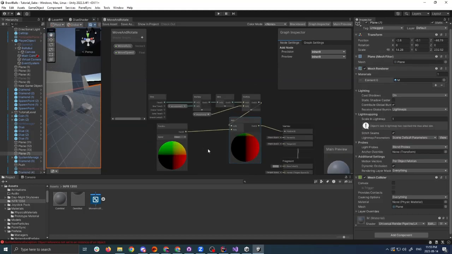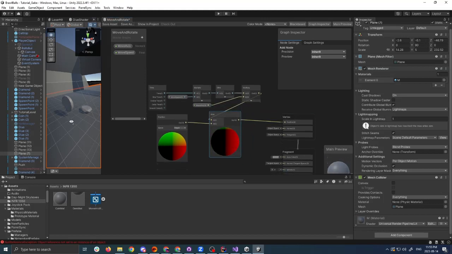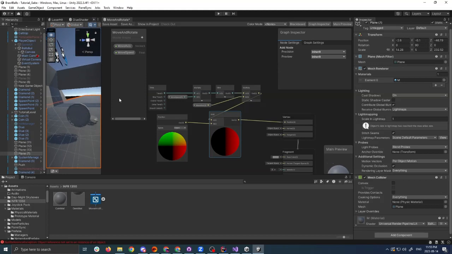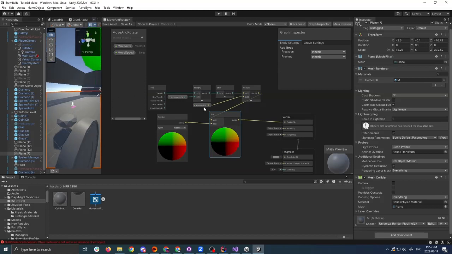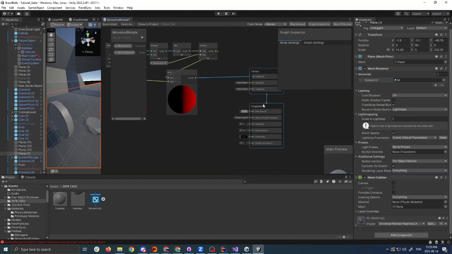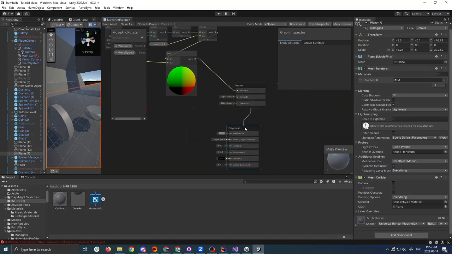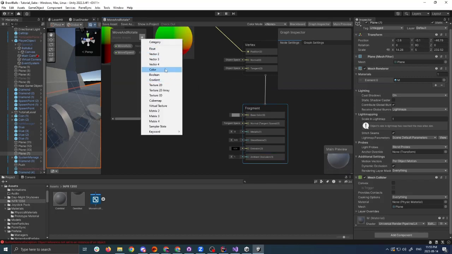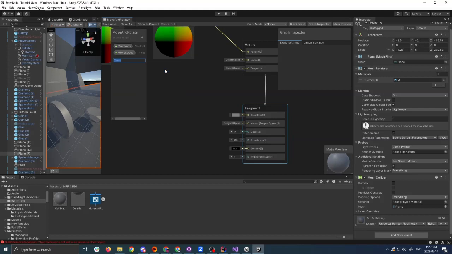Now, we want it to rotate. But there's a bit of a problem. The problem is that it might look okay, but that's until we apply materials. So I know I said that we weren't really going to talk about fragment, but we're going to come back to this. With fragment, we can just plug things in to give it nice colors. And again, if you're doing modeling animations, it should be pretty clear to you.